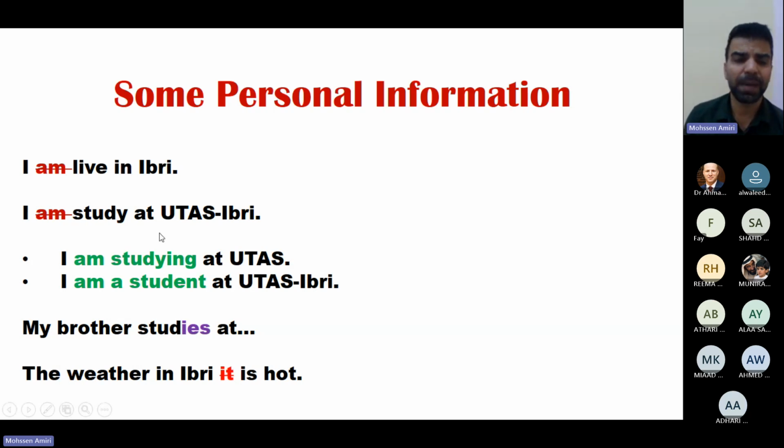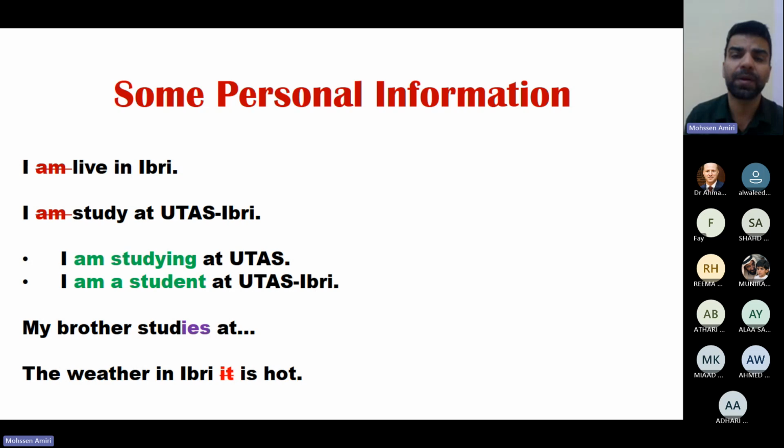Okay, the second point is about talking about someone else. Level 1 and level 2 has this grammar. When we talk about someone else or when we talk about another place or another activity, we need to be careful about the فعل, the word. For example, I say that I study. صح شباب? I study at. Then, لكن, if I want to talk about someone else, we say my brother or Ali studies. So this part also, many students make mistakes. So you need to be careful. We say that Ali studies, he studies, she studies. So you need to be careful about this.